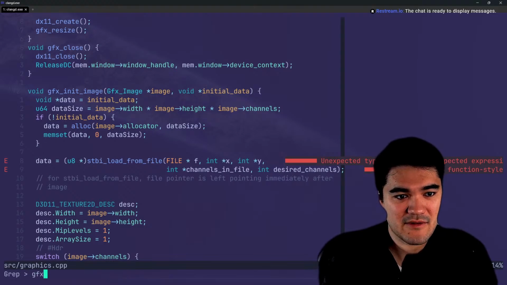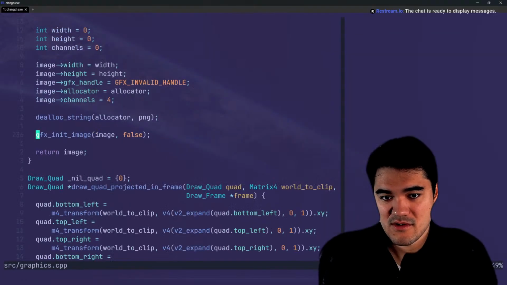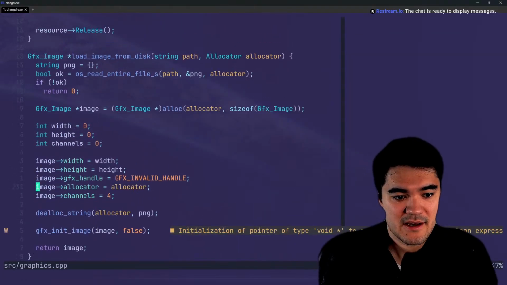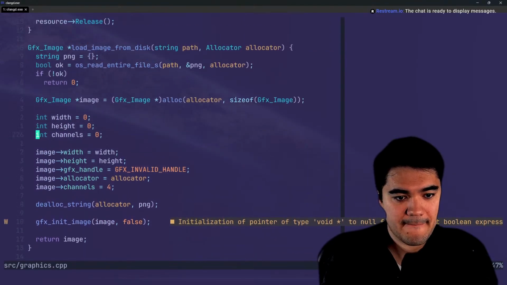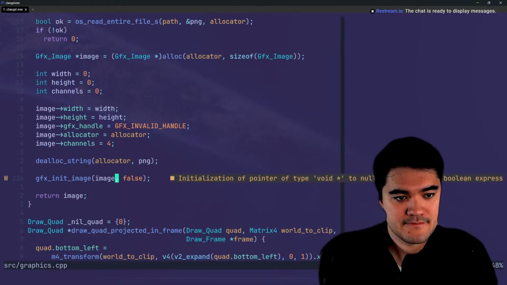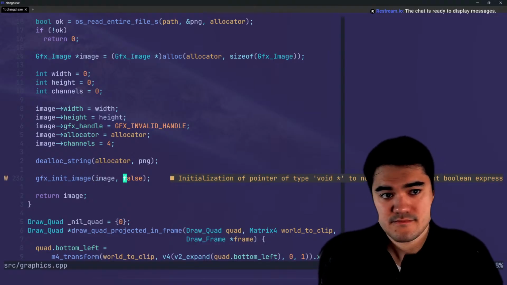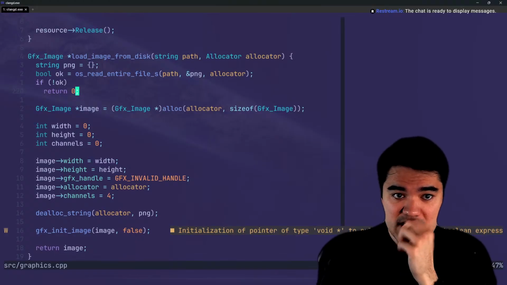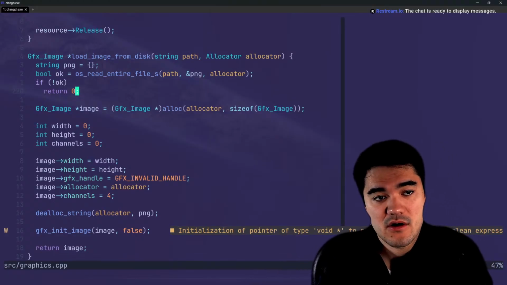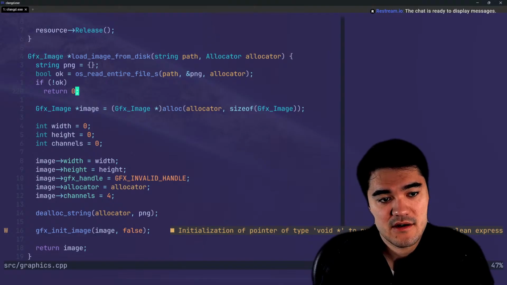So I want to see where we're calling this init image, to understand what's going on here, right? So where is it going? Okay, so Charlie also, oh, he just aliased it on top of this freaking thing.